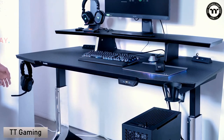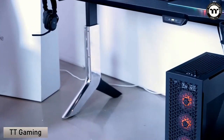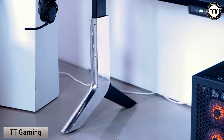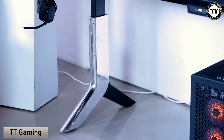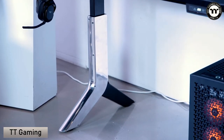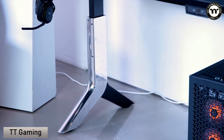You probably notice that there's something very shiny beneath the desk. Yes, those are the legs of the desk, which are actually a design highlight. As you can see, we use a metal frame, and it is two-tone finished. We have chrome silver at the front, and the back of the leg is black. So it's very interesting looking, with a very nice contrast. And we also include our Thermaltake logo on the side of the desk.